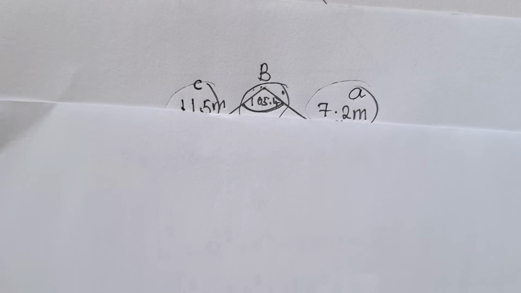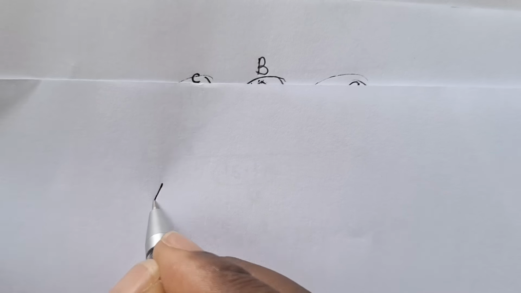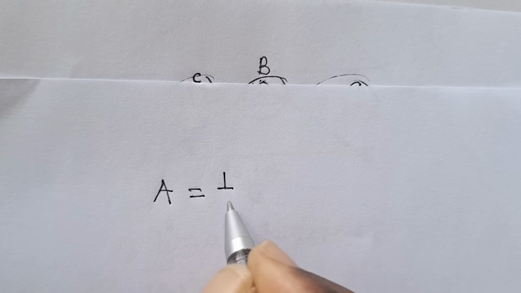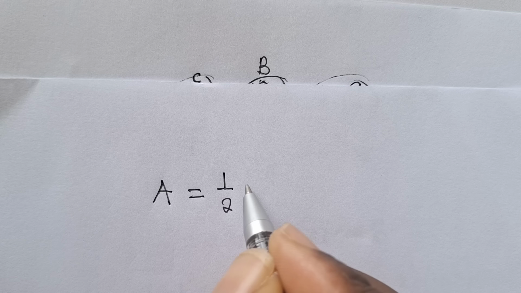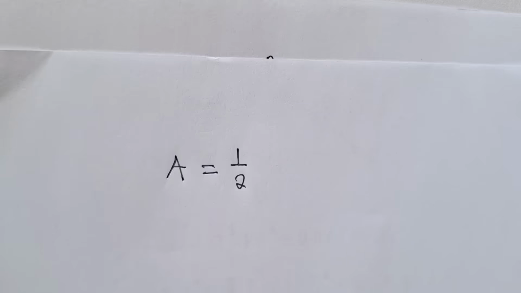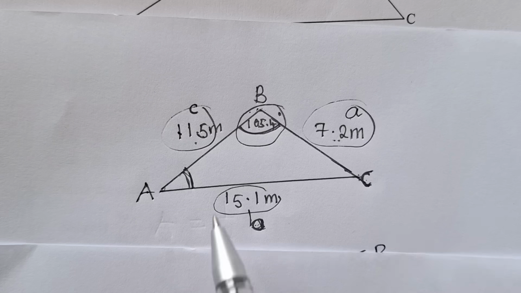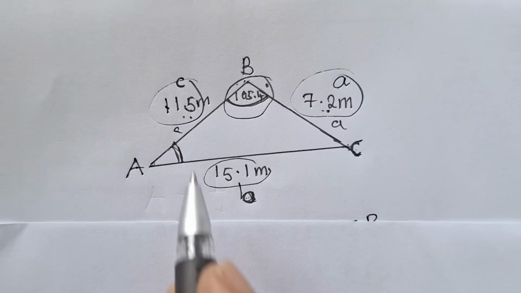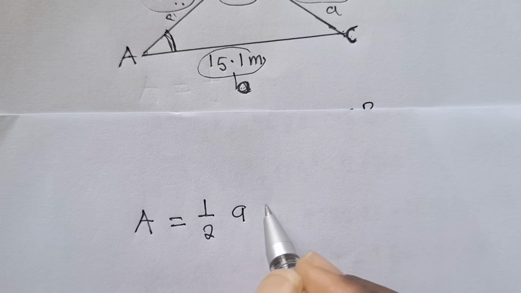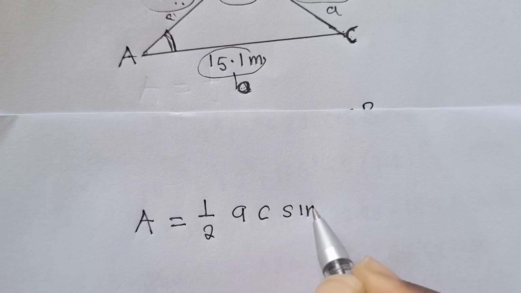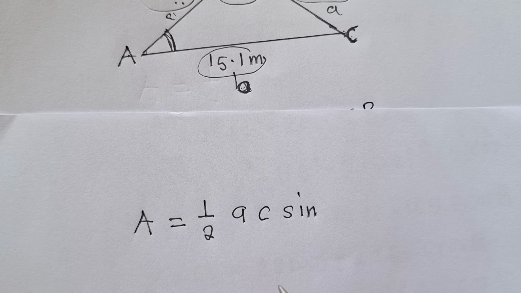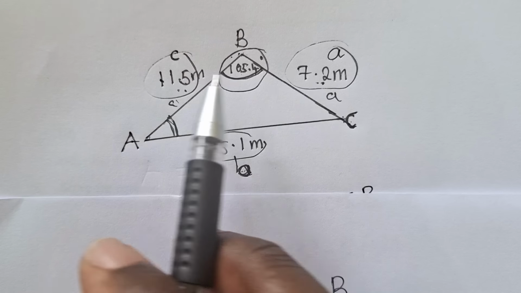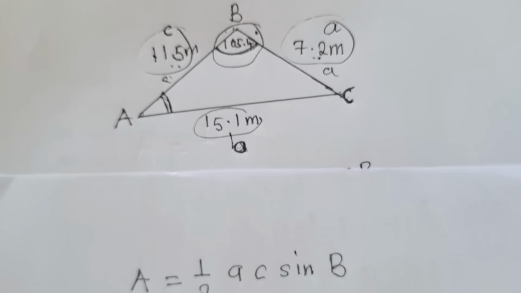So we shall write the formula: area is equal to 1 over 2. Then here we write the sides. Look at the sides I pointed. This, of course, is our small letter c. This is our small letter a. So we're going to get these sides. So we say a, c times sine. Even if we are using cosine rule, but for finding area, remember that you always need to use sine. So it's sine capital B.